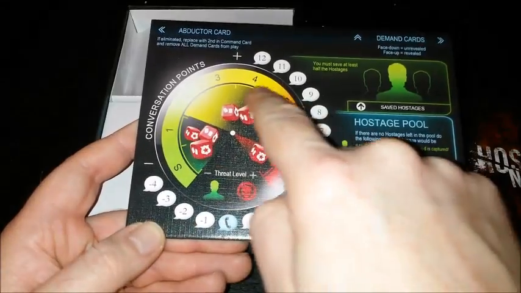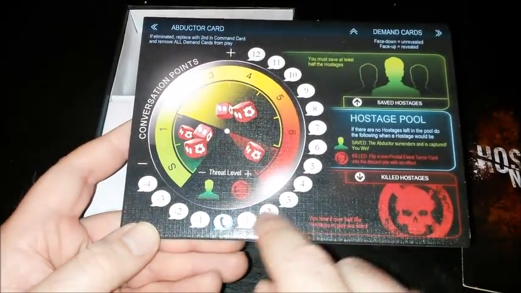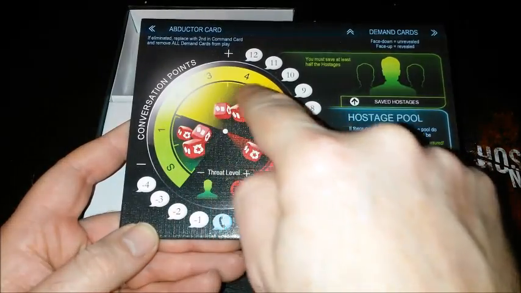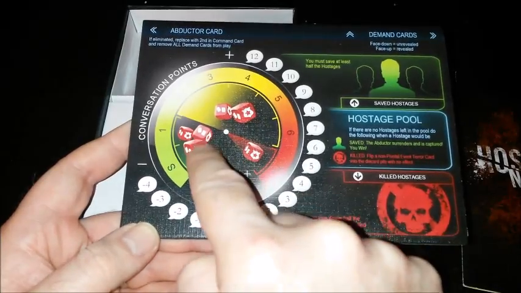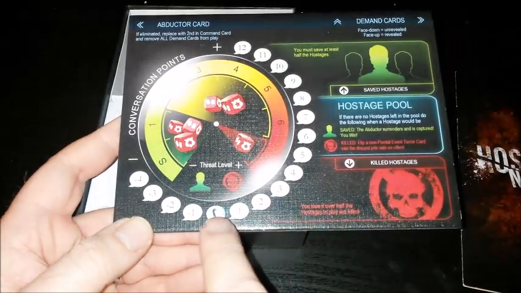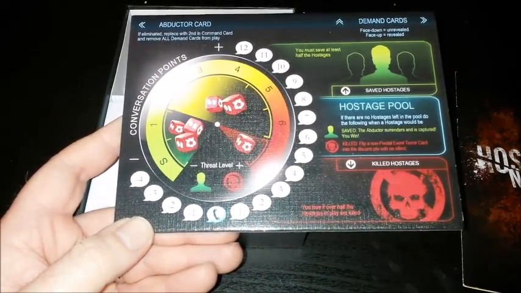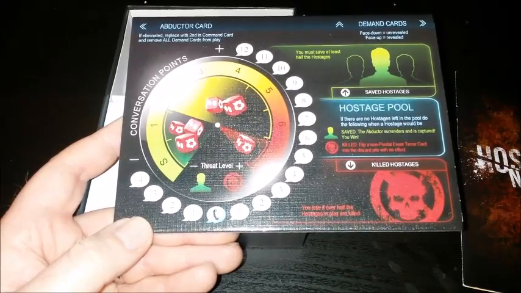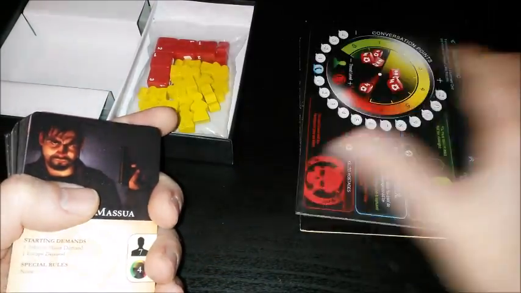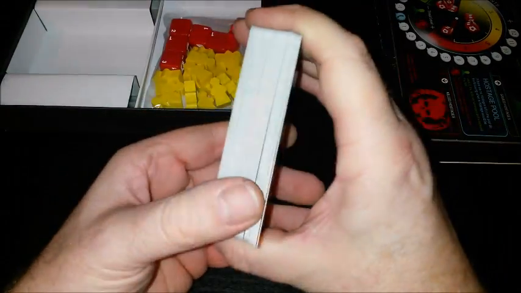This is your tracker of where you are in your negotiations with your abductor, and then depending on how calm the abductor is on this scale here, determines how many dice you can roll. How many dice you roll determines how many hostages you potentially can save, or how many conversation points you can accrue. And then with conversation points, you can buy cards, effectively. You buy better cards to improve your hostage negotiation skills. So the game basically is the instructions and the tableau. So that's that. And then these cards, that's it, effectively.